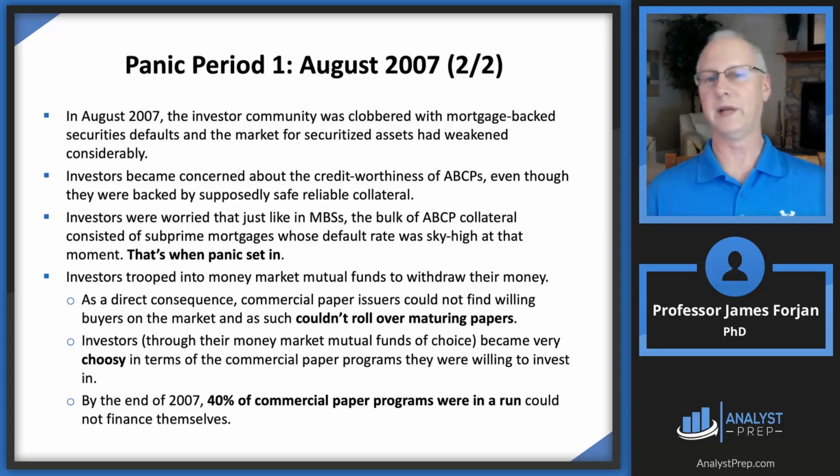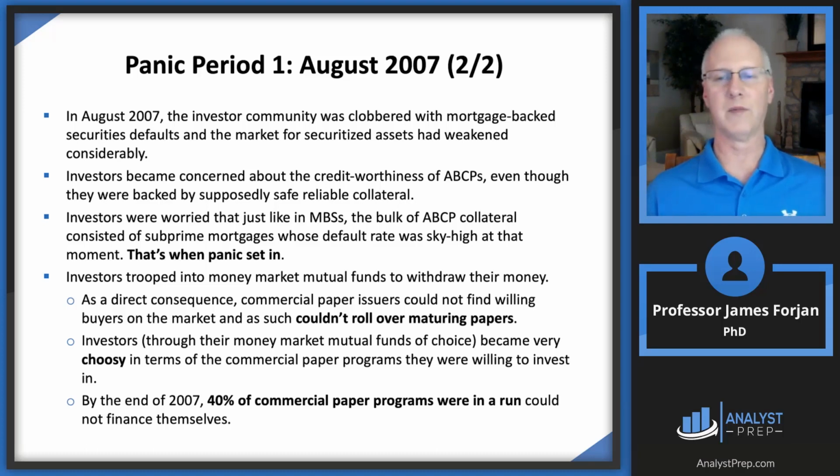Of course, investors became concerned about the creditworthiness of these asset-backed commercial paper. But that concern then spread to mortgage-backed securities and other types of asset-backed commercial paper. That's when the panic set in. All right, so they trooped into money market funds to withdraw their capital. So commercial paper issuers could not find willing buyers in the market, and they could not roll over their maturing commercial papers. Remember, the rolling over is an important concept.